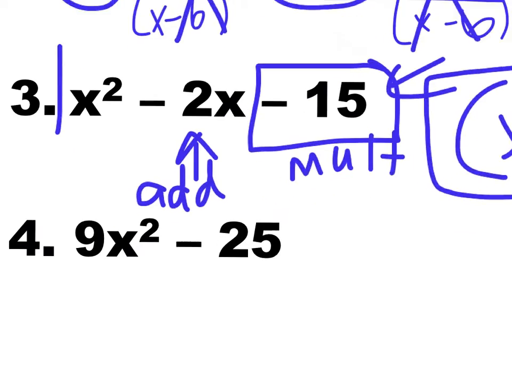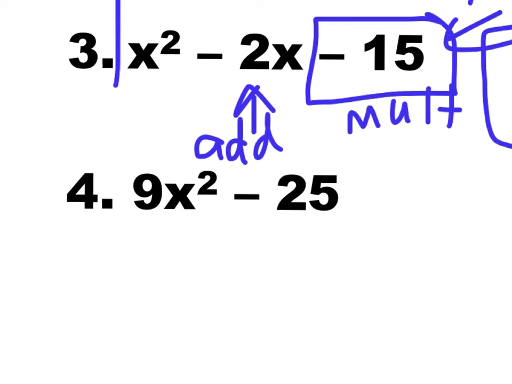All right, let's look at number 4. Is there a GCF? Is there a number or a letter that both terms have in common? No. Okay, is this a trinomial? Does it have 3 terms that we can multiply to get the last number but add to get the middle one? No. So this is probably one of our special patterns. Now, we'll get better at this the more we do, but does anybody notice anything about 9, x squared, and 25?